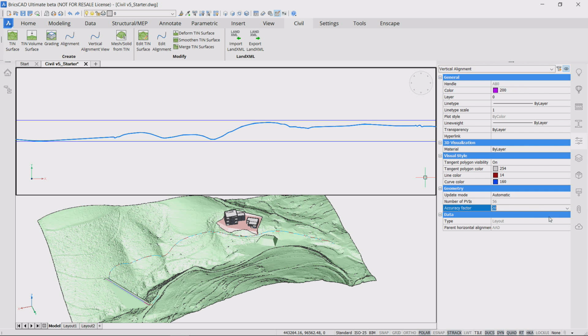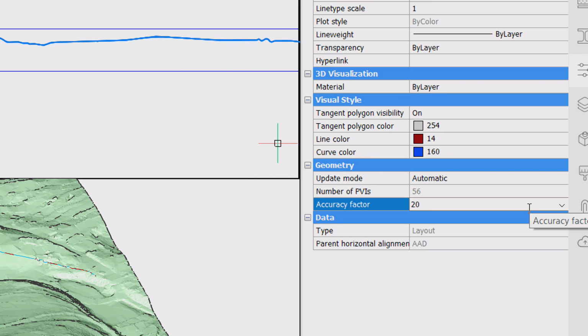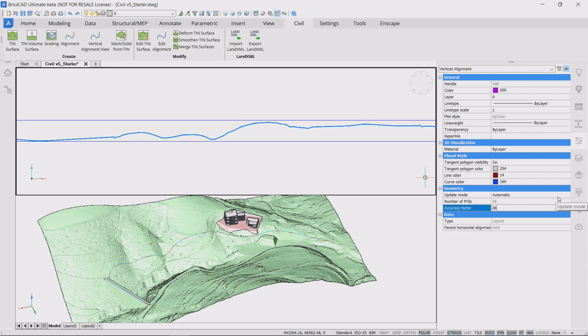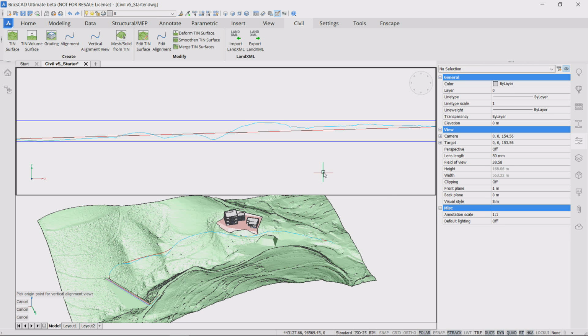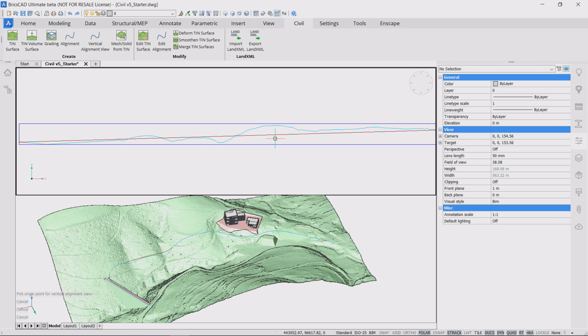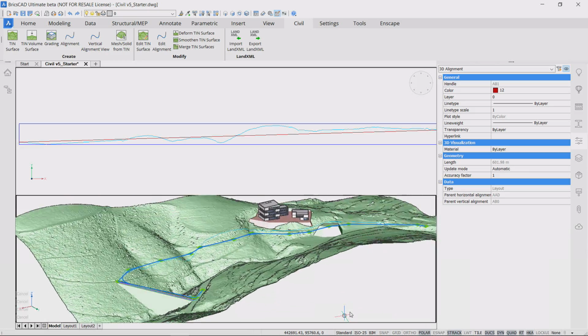If you select this vertical design profile or alignment, you can see we have a setting called accuracy factor, and with this parameter you can specify how this vertical profile is aligned with the existing surface. This value goes from 1, which means we have a straight line in vertical direction from start to end point, to 100, when it means that we consider all the points.